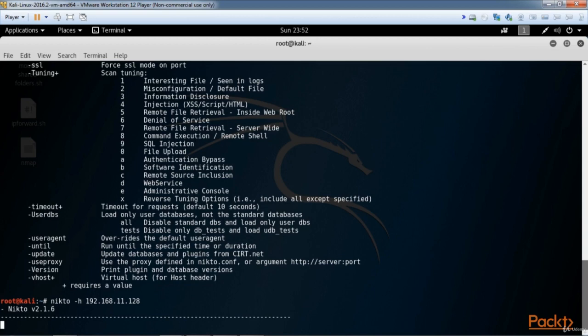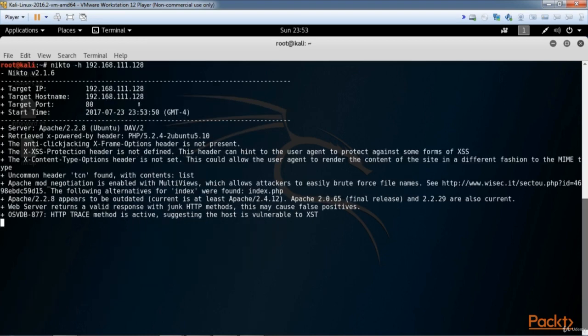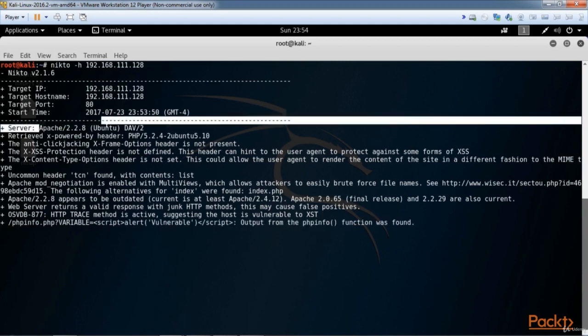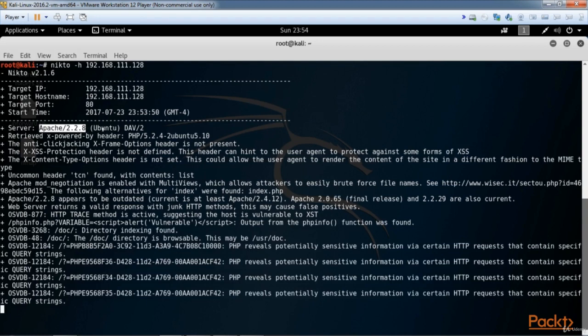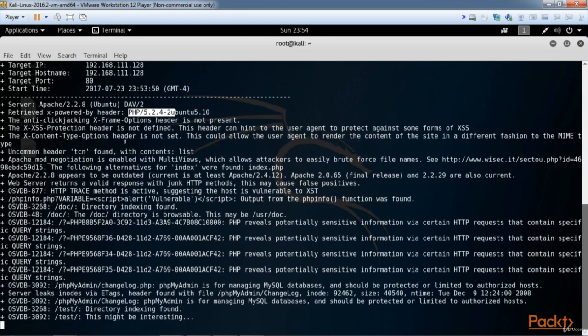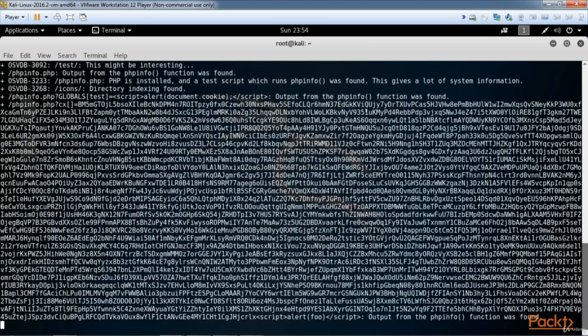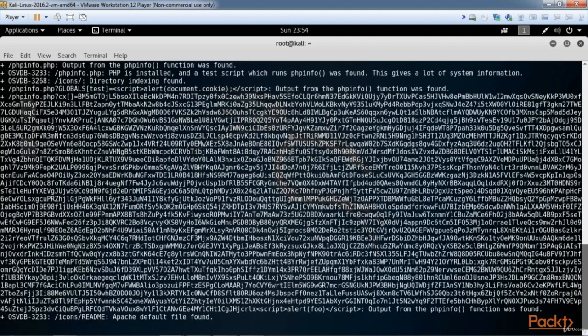It will find those. It's looking for problems with PHP. As we said earlier, it's looking for cross-site scripting vulnerabilities, which is a common way to penetrate a network or a system. You'll see it found a web server on port 80, and here it's listing what web server it is. It's Apache 2.2.8 running on, it thinks, Ubuntu, which is a Linux operating system. It gives us the version of PHP. This could be helpful. We could look that up for vulnerabilities. And it's telling us here the cross-site scripting protection header is not defined. That means we might find some cross-site scripting vulnerabilities.